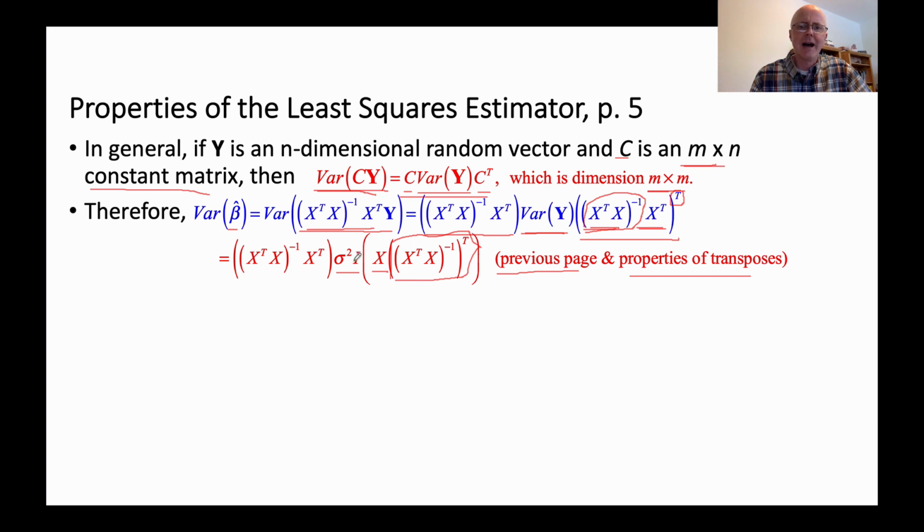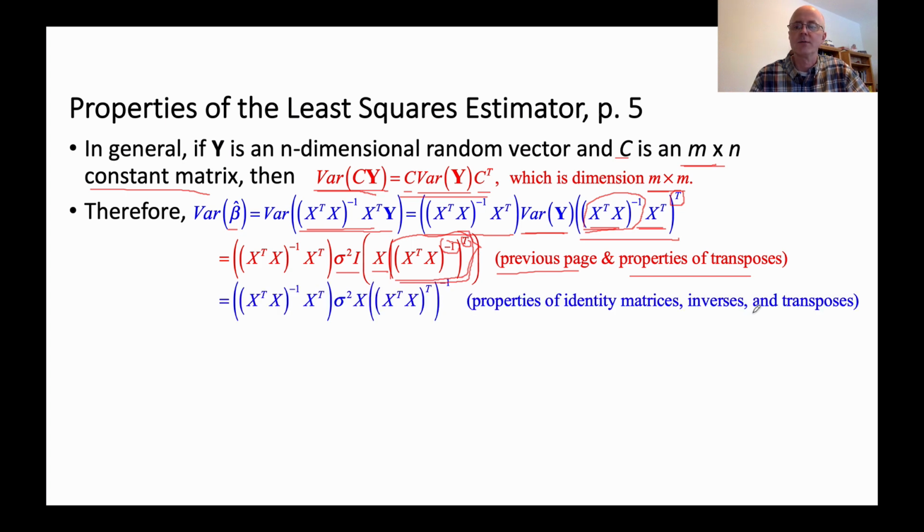Well, we could get rid of the I. Here it's an identity matrix. The sigma squared can be factored out in front. It's a scalar. I will do that, though not quite in this step. In the next step, what I do here is I simplify this thing. It turns out the inverse symbol and the transpose symbol can be interchanged. That's a property of transposes and inverses. So I did that swapping right here. I put the transpose here and the inverse up here. I also got rid of the identity matrix, just wrote an X here.